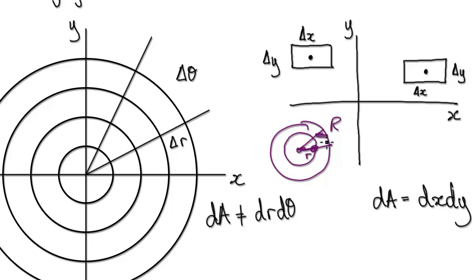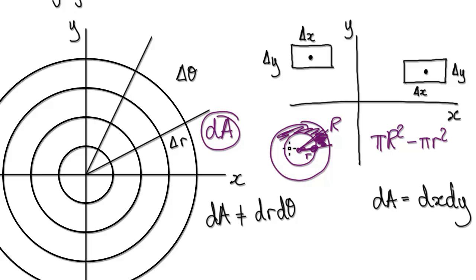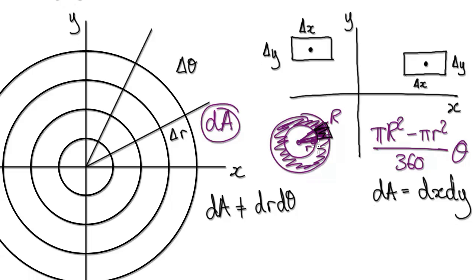So we need a way of working out this area. Our next aim is to work out dA. So it will be pi big R squared, take away pi small r squared. That will then give us this donut thing, and then you would cut it up into, let's just imagine we're working in degrees, 360 equal pieces, and then you get theta pieces. That will then give you this piece here. That's the idea behind it. So let's put it to practice.